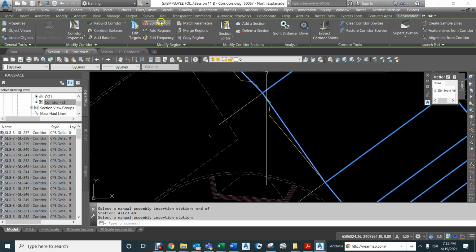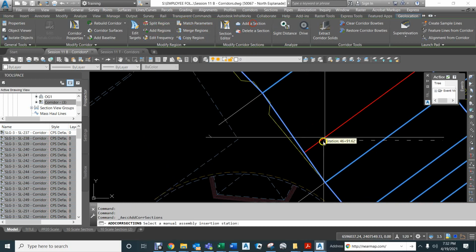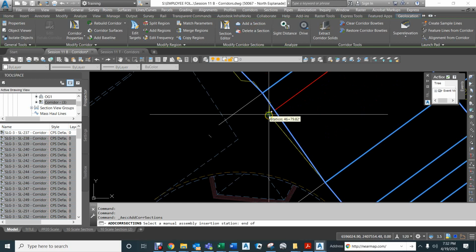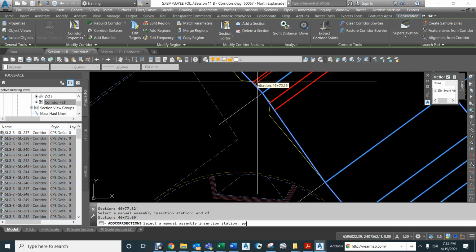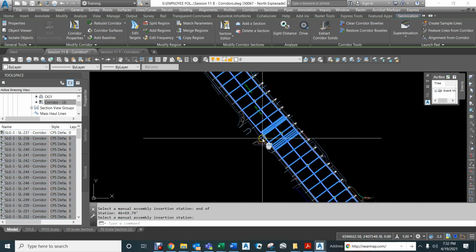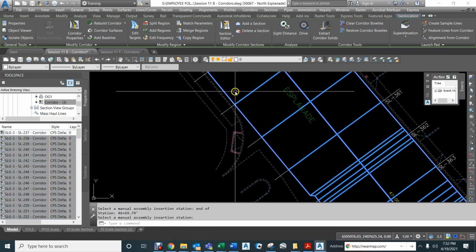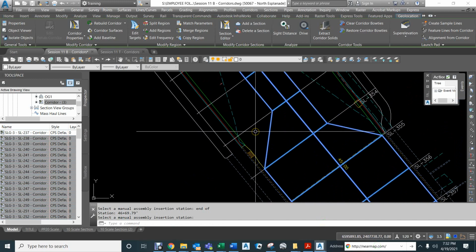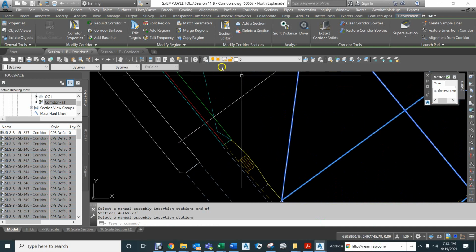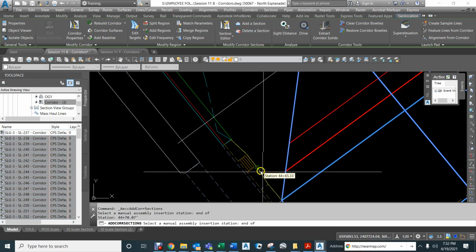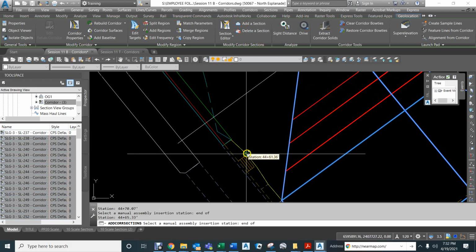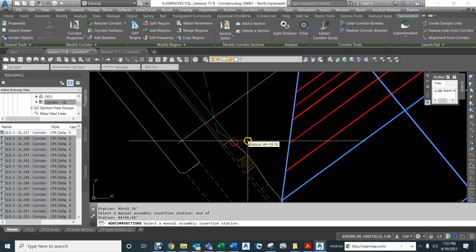Here's another one that requires adding a section. So we will add a section to here, to here, to here, and to here. And when we rerun this, it'll be much cleaner, and it'll still be very fast as far as regens go. Here's another one. It should really come to here. So we'll add a section to here, to here, to here, and at the end.